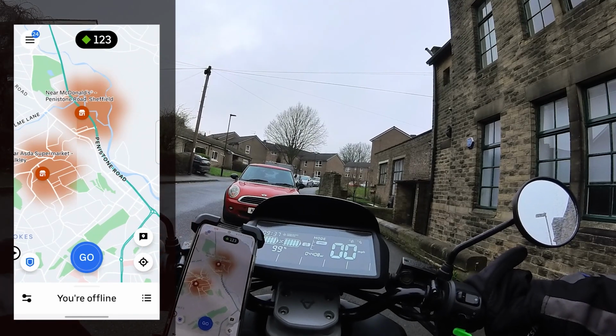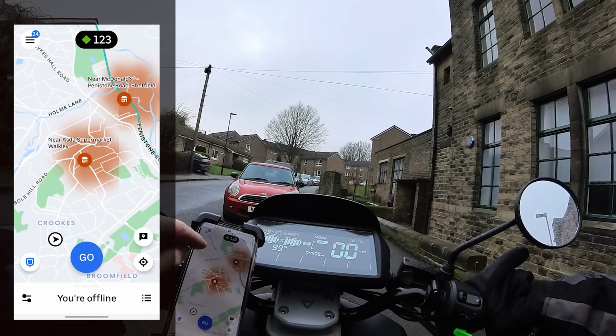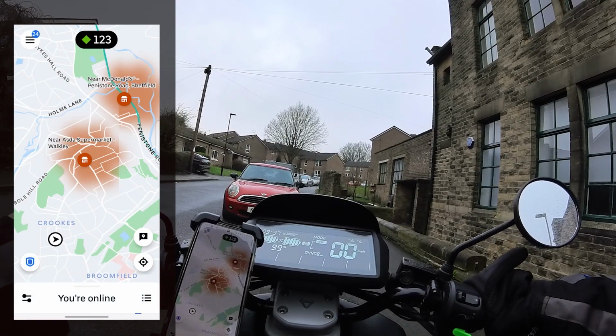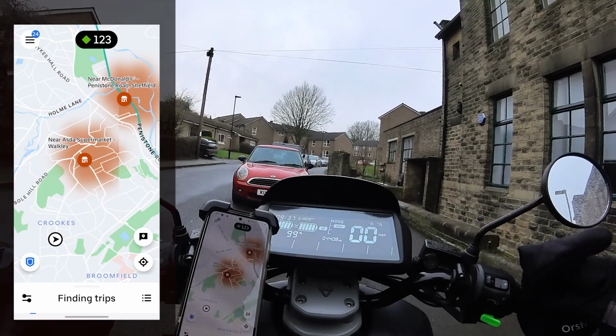So this can be helpful to know where to position yourself. Alright, I'm going to go online now. Okay, it says now online, and it's finding trips. You can see it says there, finding trips.